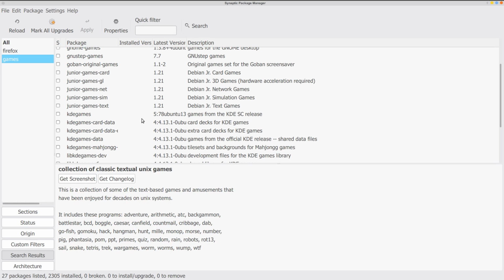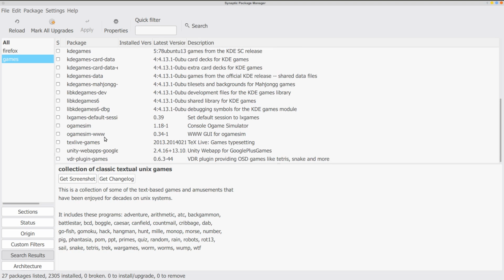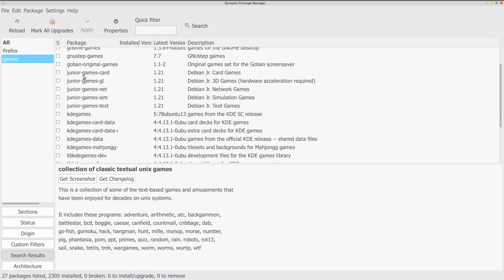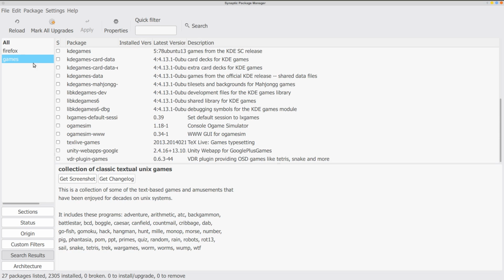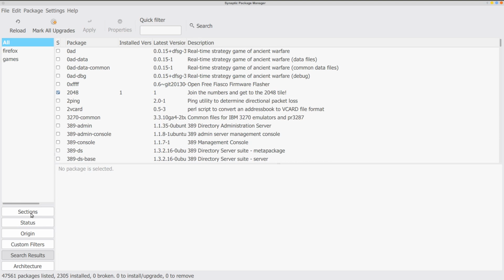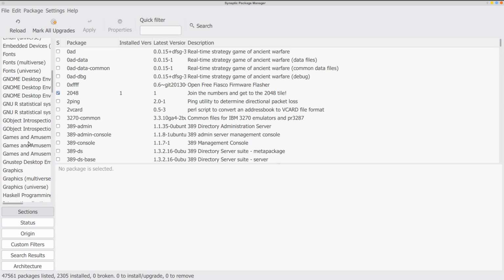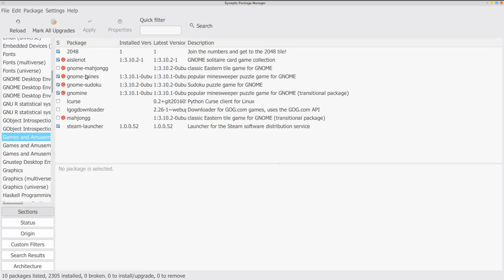And here's KDE games, which you gotta load a lot of KDE libraries. This is an XFCE desktop environment, and I don't want to install all these KDE libraries, so I won't install none of these. And that's all it's listed through the search engine, but I can go here and go to games and amusements, and these are what's installed and what ain't installed.